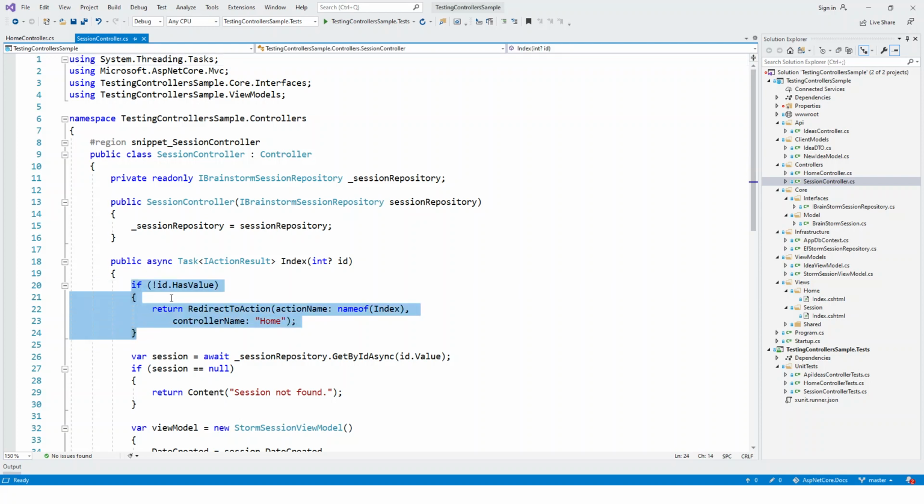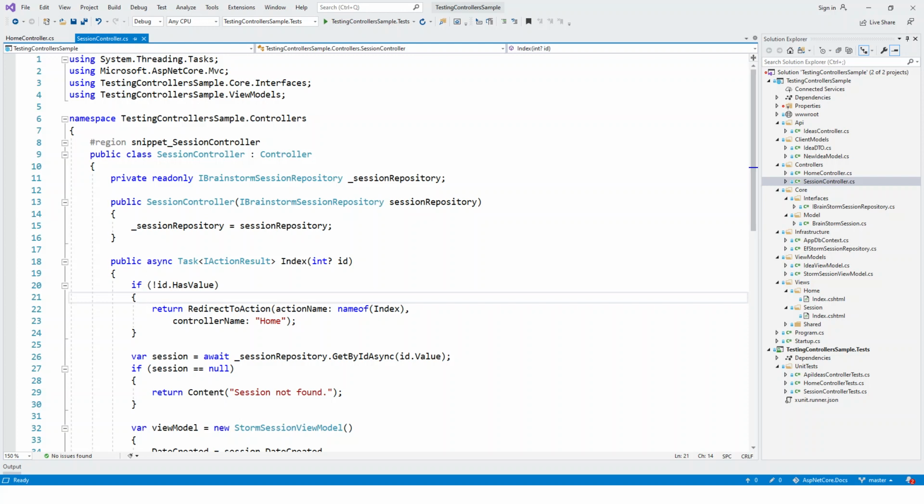If the ID has no value, if it is invalid, then it is redirecting to the home controller with the action method index. So it is redirecting to the index action method of the home controller.